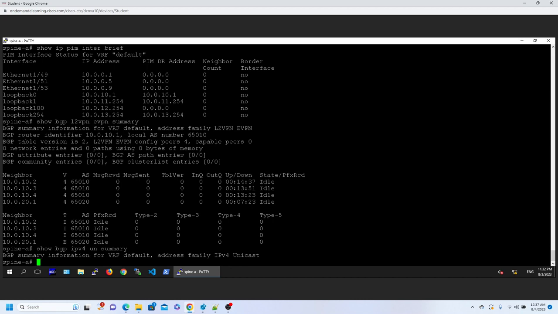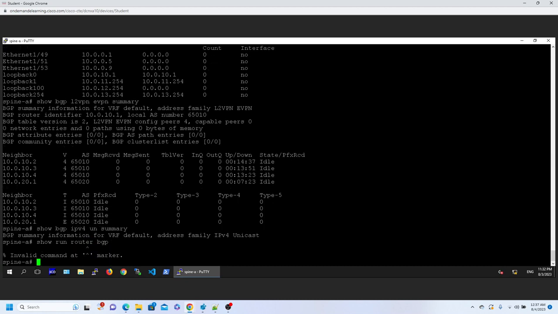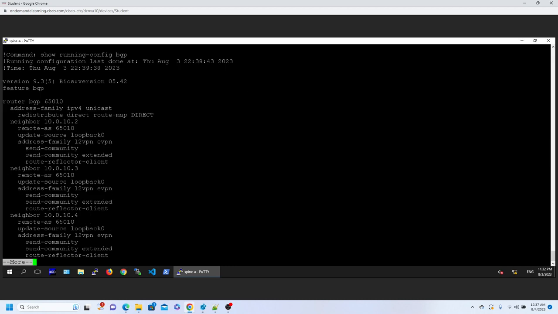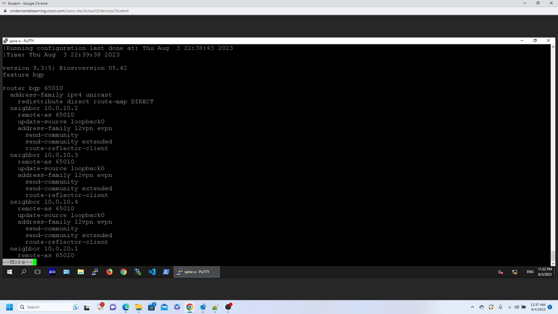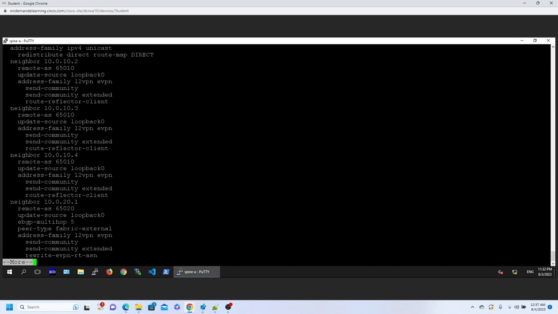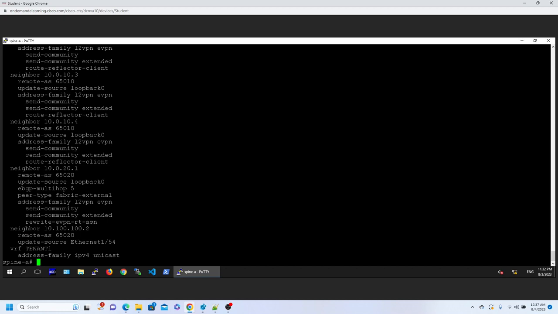I must have missed a little configuration under the BGP, because show run BGP, address family IPv4 unicast and 10.0. Yeah, there you go.